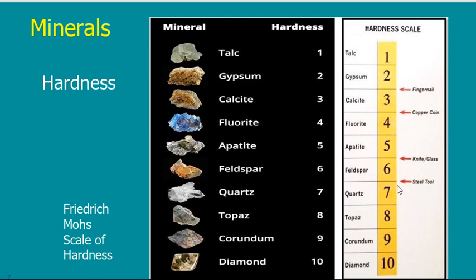So this is very good for engineers. If I know this, then I can define the degree of hardness very easily. I have a coin, I have my fingernail, I have a knife, I have a piece of glass, I have a piece of steel, everything is available with me on site. So I can define exactly, or say approximately, if it is between 2, 3, 4, 5, 6, 7, this is very good. And of course I know that 10 is diamond, nothing can scratch it, so I don't need anything to check it.